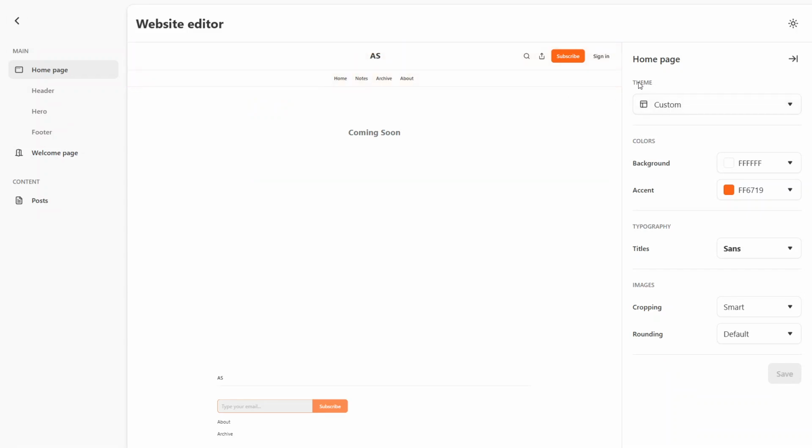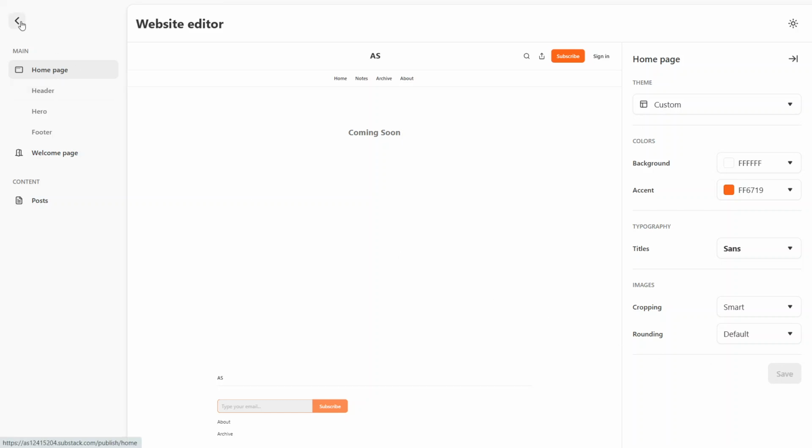In that left panel of the theme editor, look for a setting that lets you choose between Profile and Custom. By default, some publications are set to Profile, which can hide certain customization features. Change this setting from Profile to Custom. After you switch it to Custom, make sure you click Save so the change actually applies.